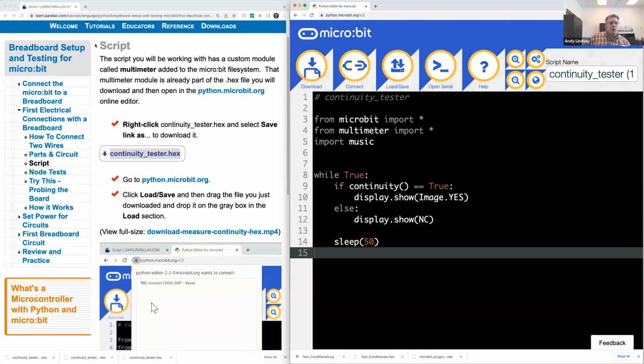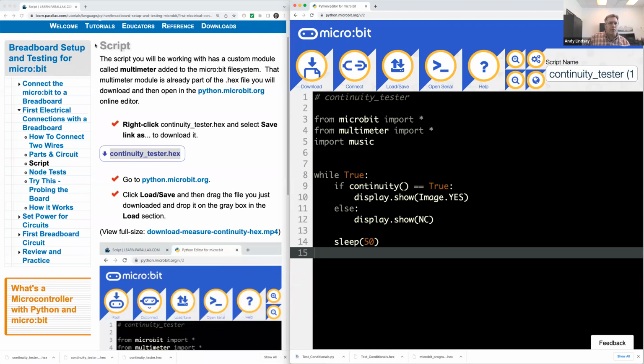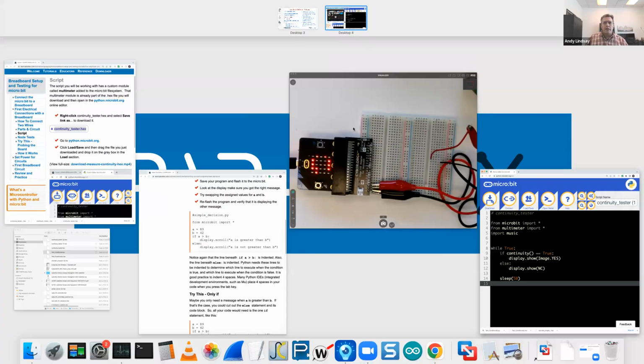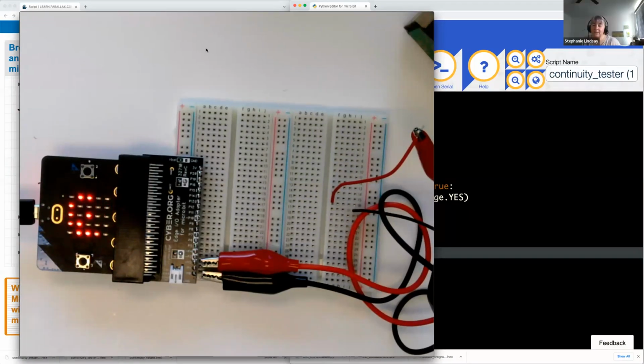Okay, so was everybody able to repeat that to probe two of the same? We have an observation that with a 1.5 module, at least the check mark works with a microbit inserted right side up only. Yes. We have Angelina. Are you needing some assistance? You can unmute if you have a question. Not yet. Okay, we can circle back if you like. She thinks she's getting caught up.